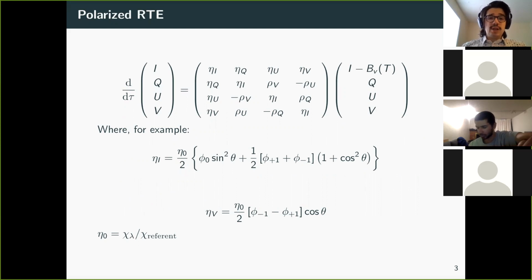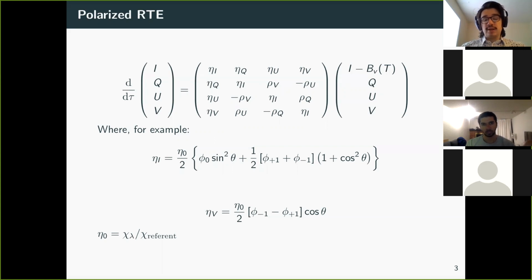Here we have a radiative transfer equation, which basically explains how the Stokes vector changes with depth. And this matrix here, that looks a little bit like a Mueller matrix, is in this context called the absorption matrix or absorption tensor, right? For example, interesting components of this tensor for us were eta I, which describes wavelength dependence. So these tell you something about the wavelength dependence, because you see that various profiles are participating here. And when we look at this eta I coefficient, we see that it consists of 3 profiles, right?